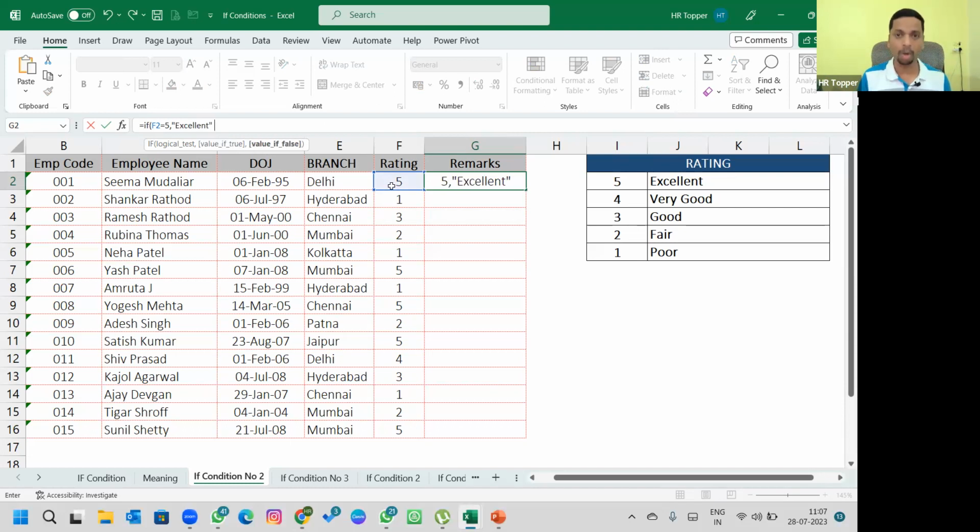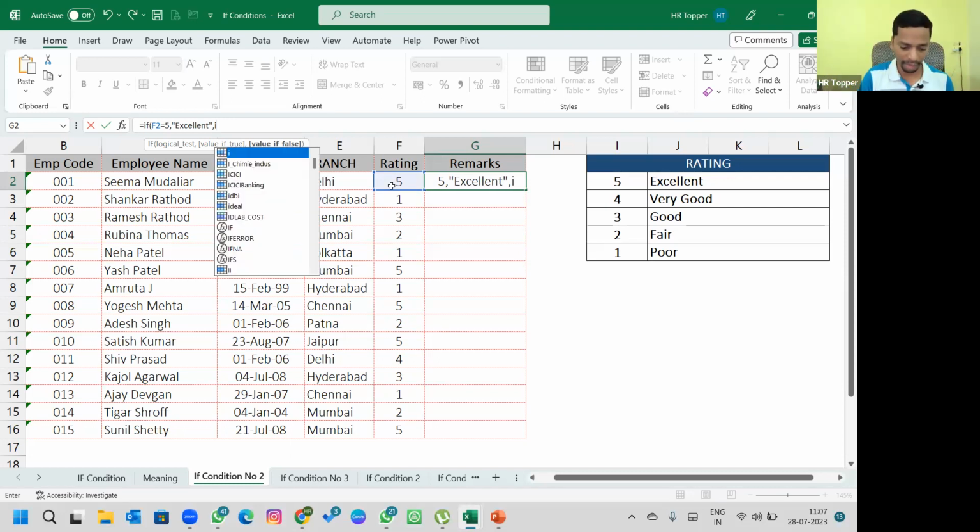Double inverted quotes and comma. This is the first condition. Now, can you see whatever I'm writing, it is going inside the cell and we can easily see the rating column. Earlier, the rating column was not visible. Now it is visible because we are writing the formula in the upper bar. So that is important when you draft or write a big formula. Am I clear? This is also a tip.